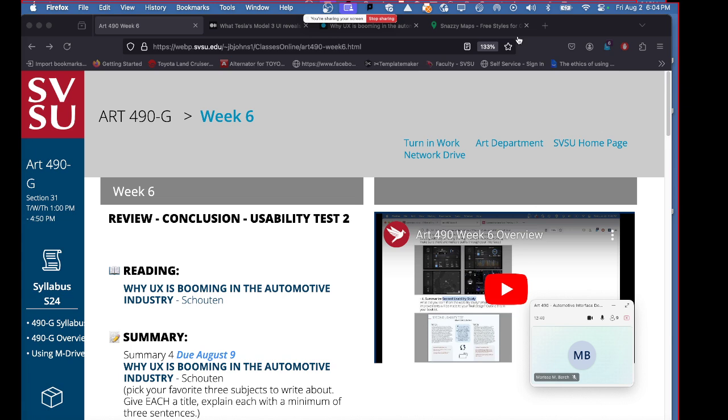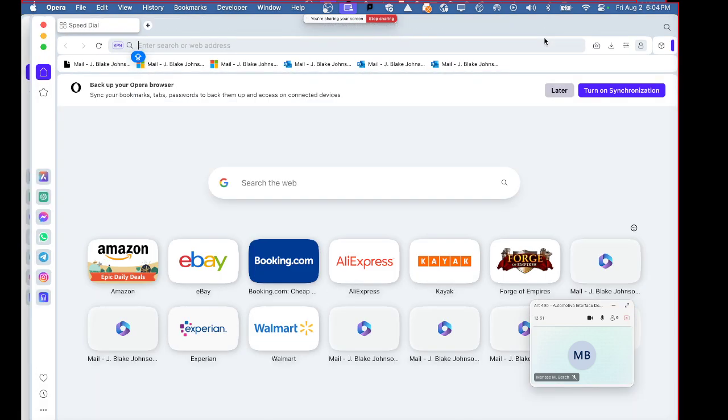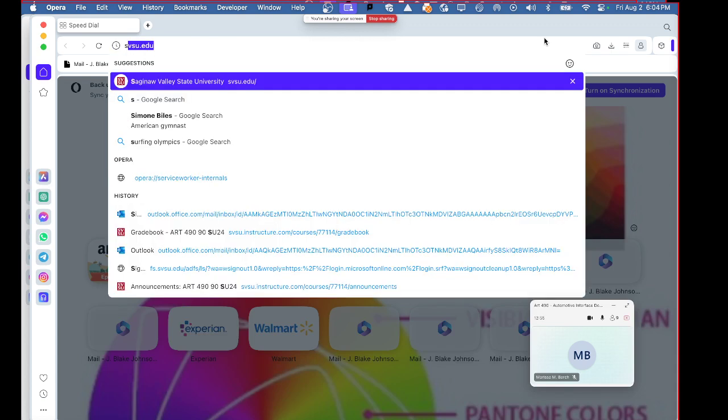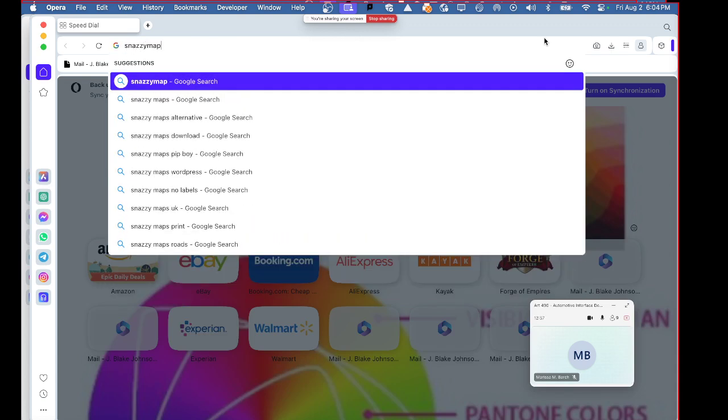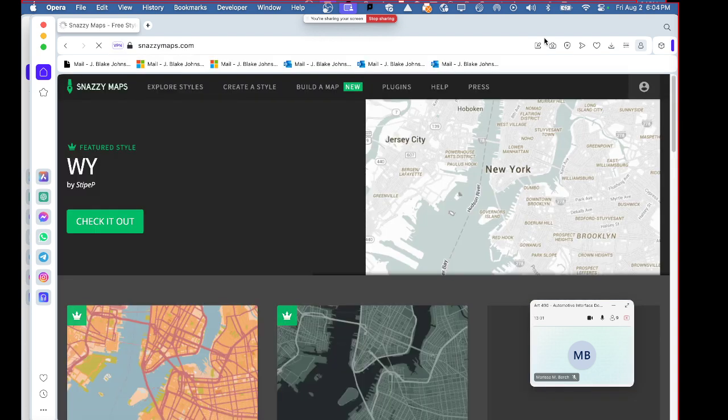Okay, since my browser's not working, I'm going to have to go to a different browser and go to Snazzy Maps here. I think it's snazzymaps.com. Yeah, 2 Z's.